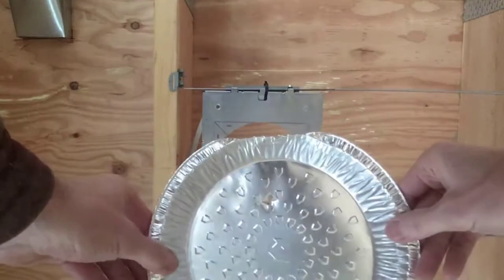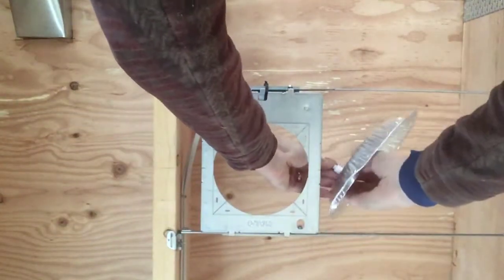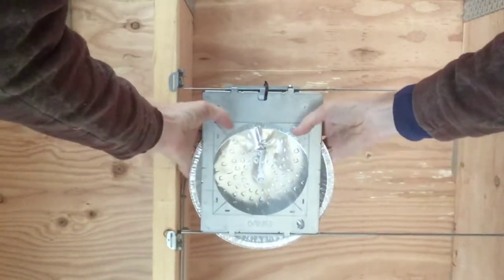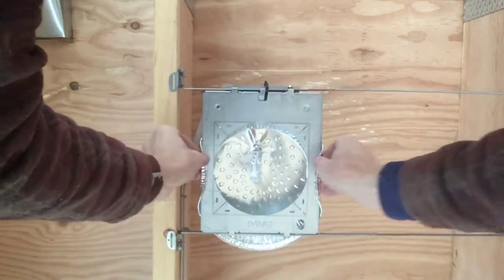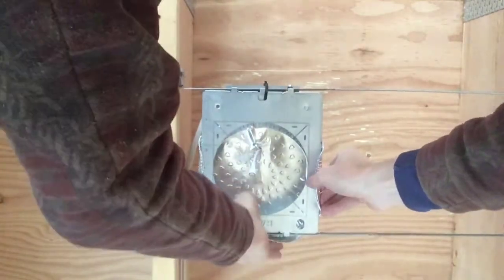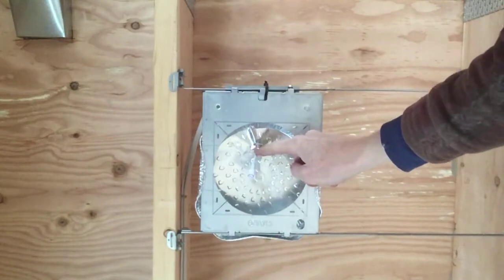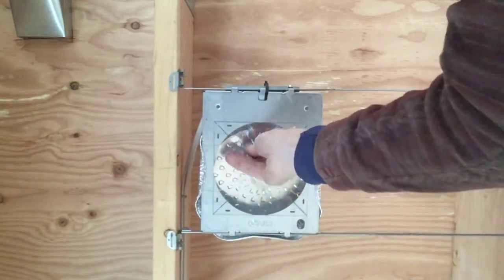Here's the actual installation. I've got my pie pan prepped — hole punched, edge bent over. I'm going to sit through the wire, slide this into place, tuck up the hole I made for the wire, and butt it up against my control box. The pie pans are just the right size that they bend around the edges. You could tape these with foil tape or zip tie them, but I found this works pretty well and holds in place. One added benefit is having the wire out in the middle keeps it away from the roto zip as it trims the drywall.